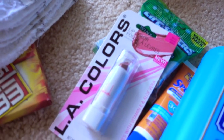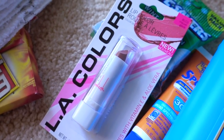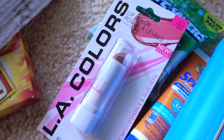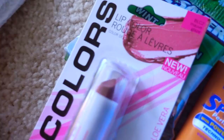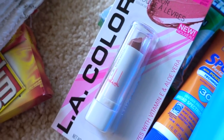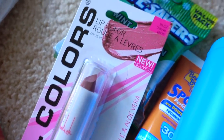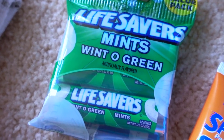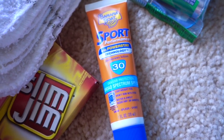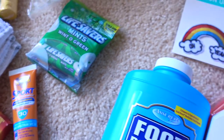One of my favorite items from the Dollar Tree is this LA Colors lip color. This is the only color and the only lipstick of LA Colors that I like and regularly use. I've probably bought maybe eight or ten of these over the years. This one is in the Mauve Glaze — it looks pretty dark but comes off as like a medium to light pink mauve. The only thing I don't like is that the containers are a little on the cheap side, but still for a dollar, I'm okay with it. My favorite mints are the Surtz or the Lifesavers Wintergreen Mints. For vacation, we'll be taking along this Banana Boat Sport Sunscreen in 30 SPF — a nice small one to keep in my purse for touch-ups while walking around town.